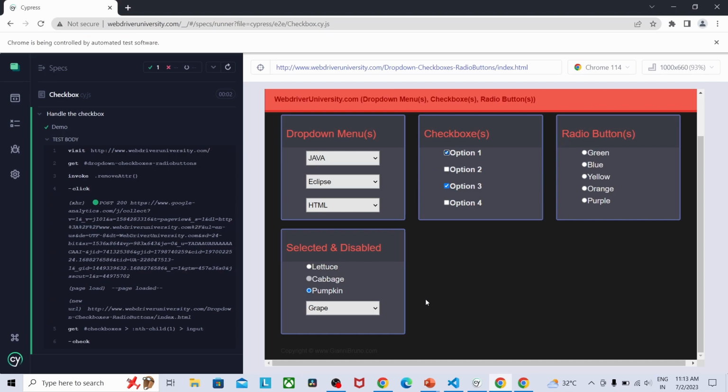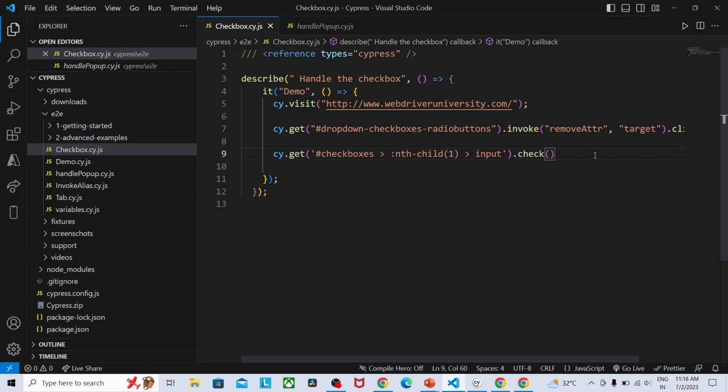We can also select using various options like value also. So next I'm going to select the checkbox using the values.